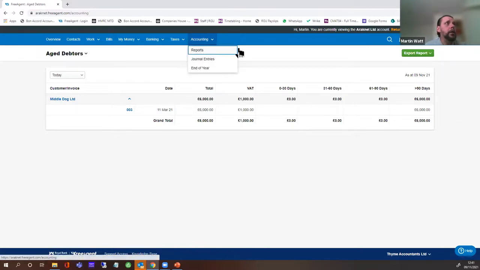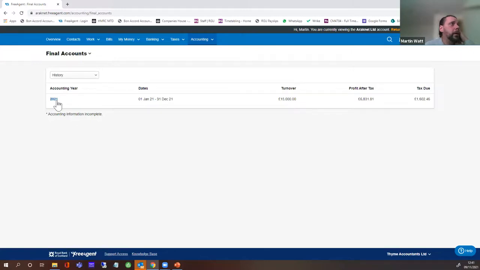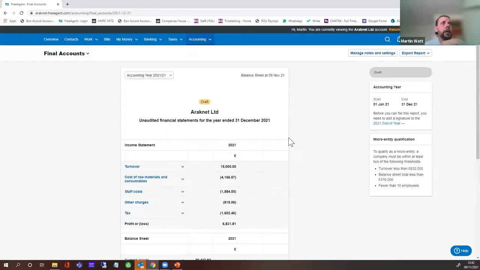So you'll see here that we've actually got the opportunity to produce final accounts. So basically, we've got the basic information in here. In terms of a limited company, we've got a set of financial accounts here for the year ended 31st December 2021. They are required to be filed at Companies House by the 30th September 2022. You can actually file these accounts directly from Free Agent. However, I probably wouldn't recommend doing that without first having an external accountant have a look over them, just to make sure that you've categorized everything correctly, in mind of what I've just said a minute ago.